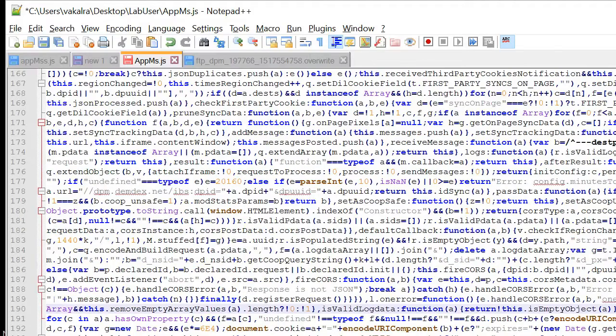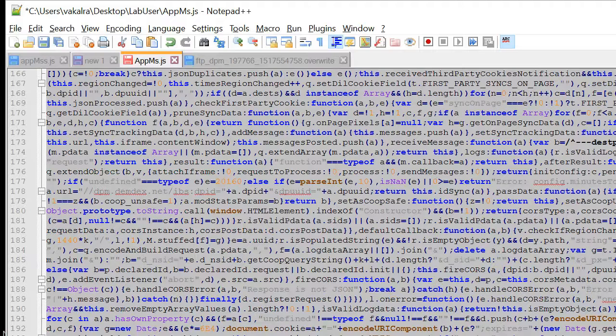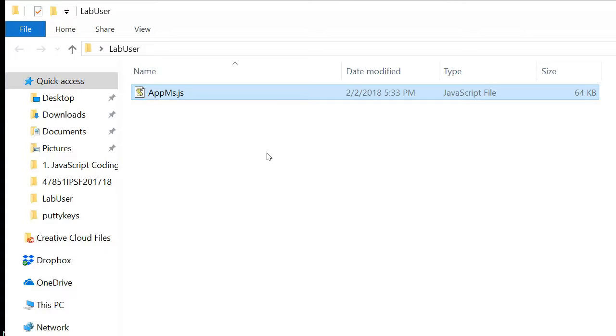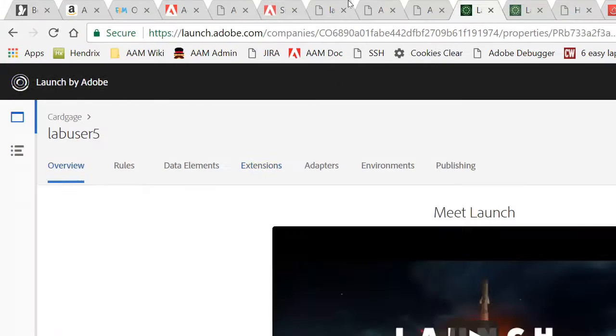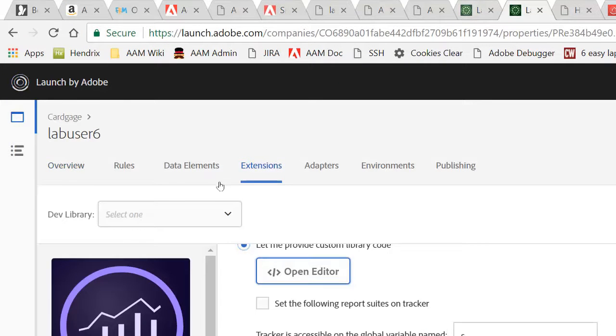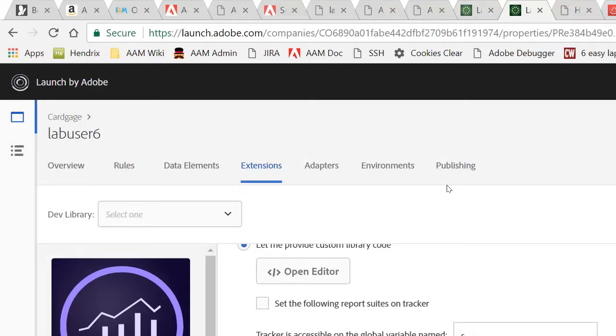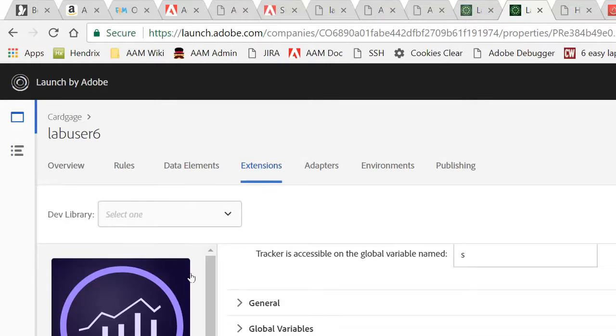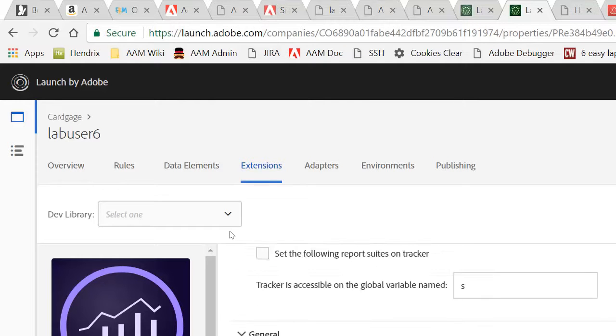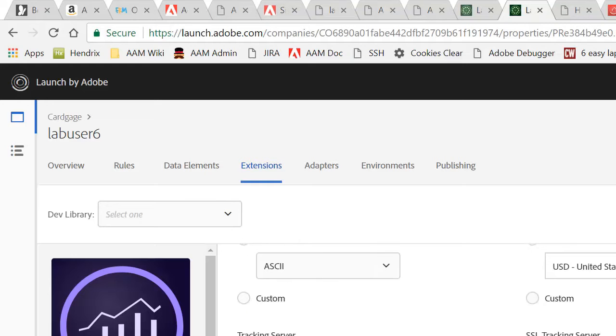So I have this code already. I will copy it and go to my launch property. I'll add it here. So click on save, and I need to add tracking server here as well.